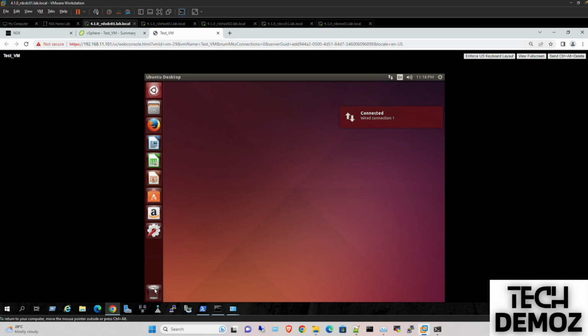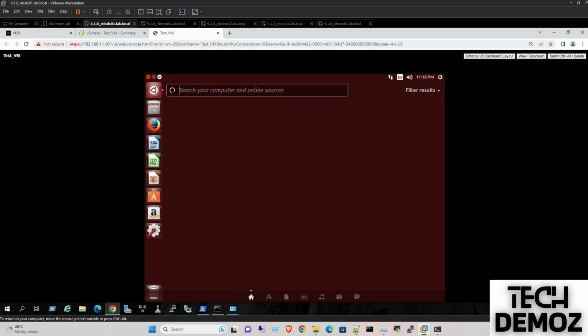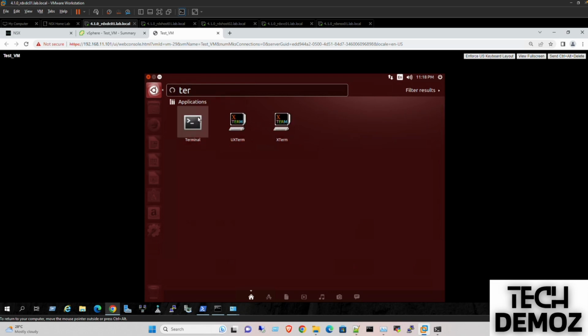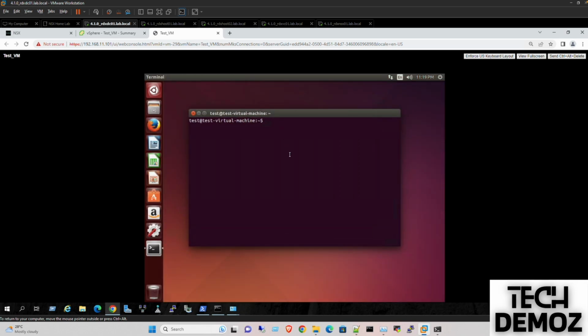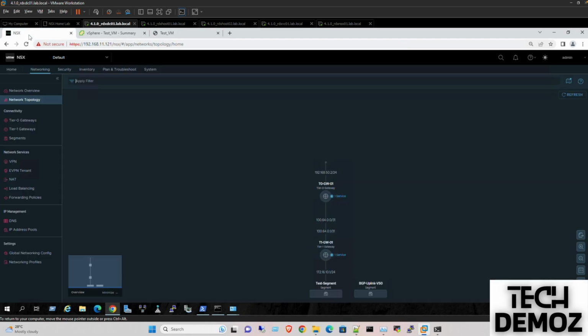Perfect. So let me quickly jump towards the terminal and try to ping the gateway 172.16.10.1. We are able to ping the gateway here, and let me refresh it.